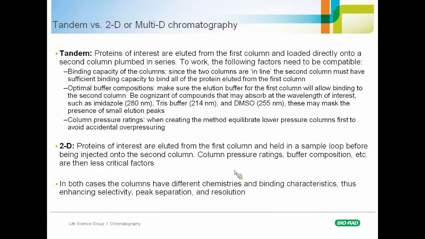So getting to the main content and the main focus for the webinar now. As I've said already, in the perfect world, we could take our crude biological sample and isolate our target biomolecule of interest just over a single column. But as we know, none of us live in this perfect world, and just through the inherent complexity of the samples that we're working on, purifications are usually considered to be multiple step purifications, where each step involves running the sample over a different column chemistry to further purify the target of interest.